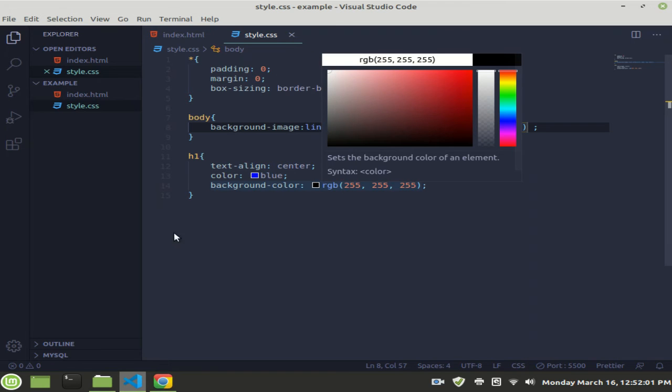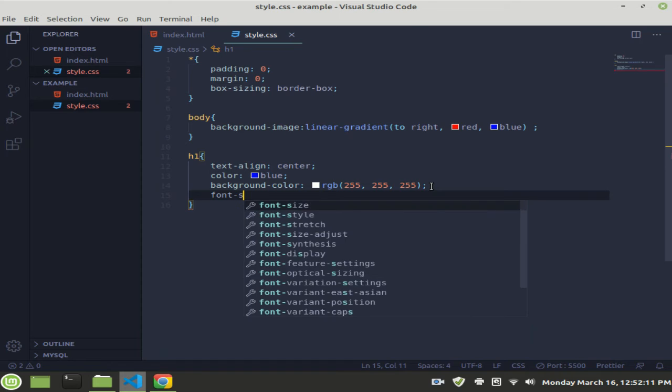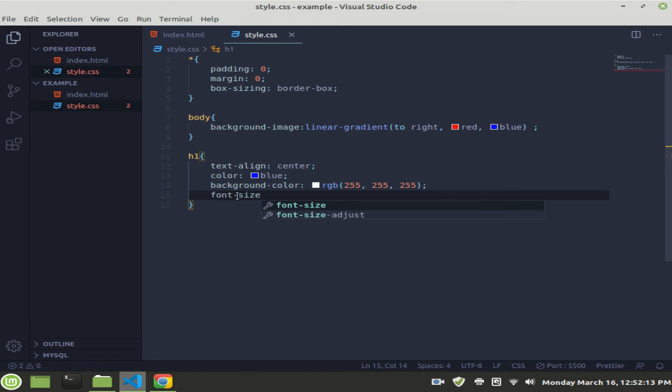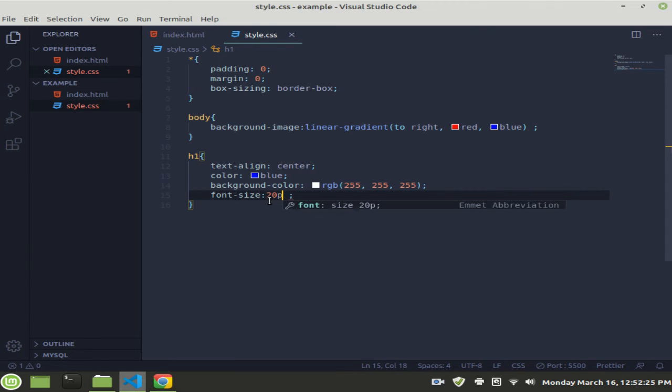Okay, so let's go back to that H1 tag, and let's put a font size in there. So do font, and then a dash sign, size, and then as you can see, those two dots and the closing tag, and then just put in 20 for now, and that will change the font size. It will either get smaller or bigger than the size it already is. I'm guessing right now it's probably going to stay the same, or it's going to get a little bit smaller.